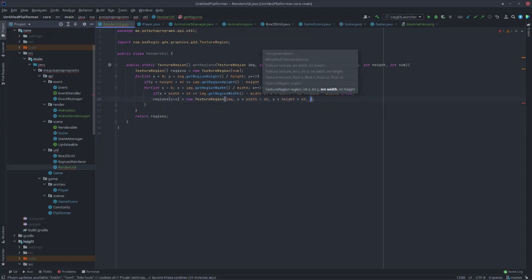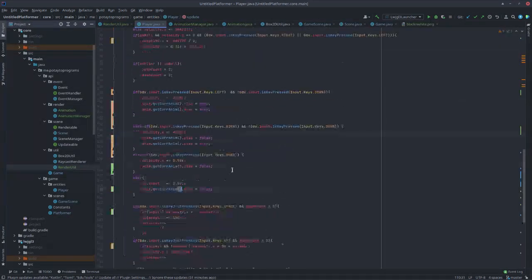The width is the width, and the height is the height, and that is that. That should work.